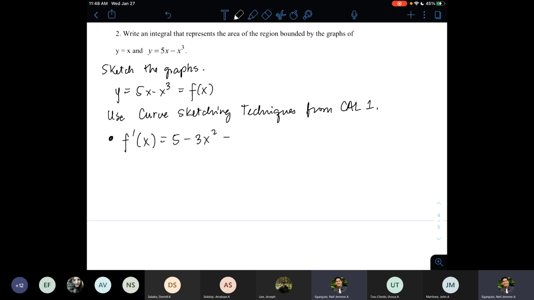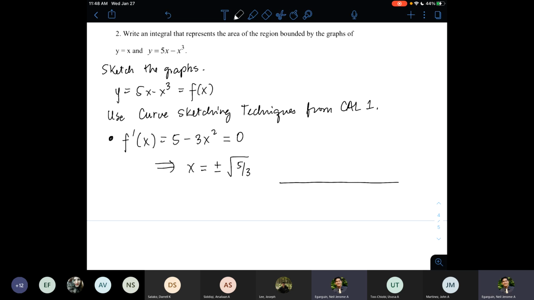And then I'll put this equal to 0. So that means if you carry out the algebra carefully, you get x equals plus or minus root of 5/3. Is it okay if I skip some of the algebra parts? Yes. So yeah, you can retrace it.